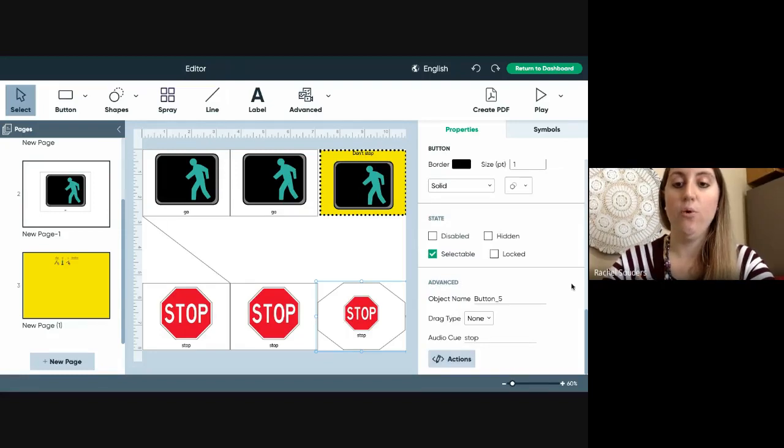The last thing I wanted to point out is the locked option. It basically does exactly what it sounds like. I know Mac, you guys use Seesaw, and so it's the same thing like on Seesaw and how you're locking those buttons so they don't move. This is really helpful because I know me personally, when I've been making things, I go to move one of these boxes and I move the wrong one, or I move multiple things at once and it gets all jumbled up. So if you don't want that to happen, you could get in the habit of locking your buttons.